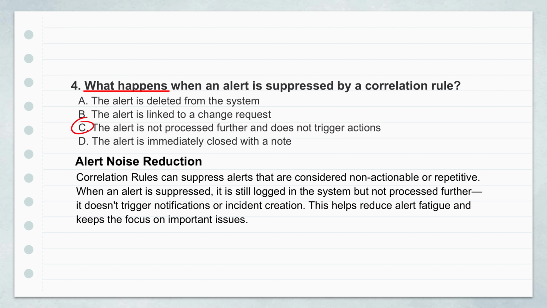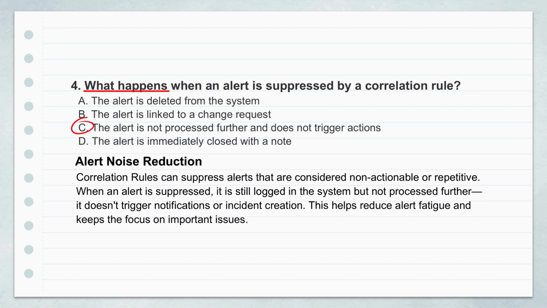Okay. Think about it. One network switch fails, right? You might suddenly get alerts from every single server connected to it. Oh, yeah, an alert storm. Exactly. A correlation rule can recognize that pattern, lots of alerts from related devices in a short time, and it can suppress the secondary alerts, the symptoms, letting you focus on the primary one, the root cause, on the switch itself. So it's noise cancellation for alerts, stopping you from getting flooded by 50 alerts when only one really matters for the fix. Precisely. It combats alert fatigue.